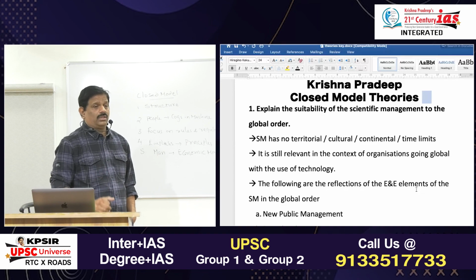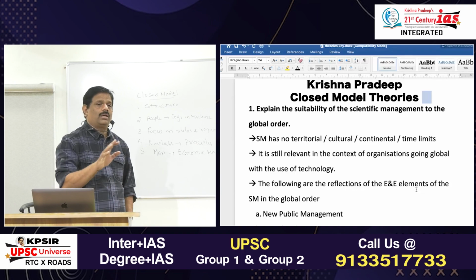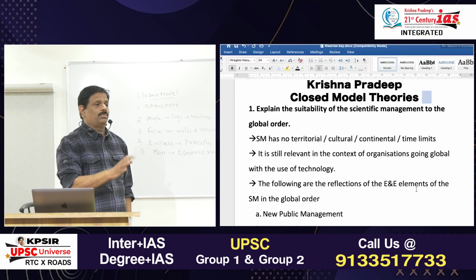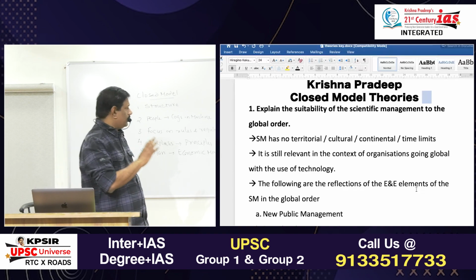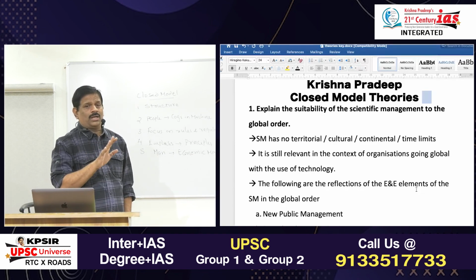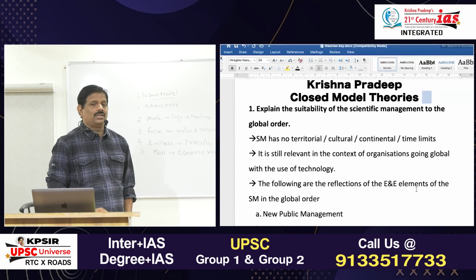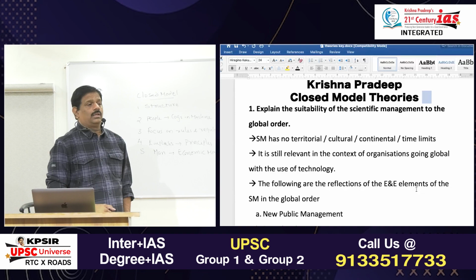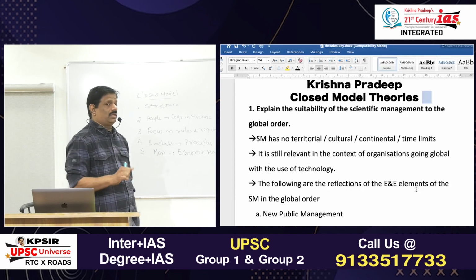Similarly, bureaucracy in the 19th century was developed in the context of political instability in Germany and other European countries. Weber was writing the bureaucratic theory in the background of unstable conditions in Germany particularly and in Europe in general. And the classical theory, also known as the administrative management theory, was developed in the context of the Great Economic Depression in America during 1929 to 31.